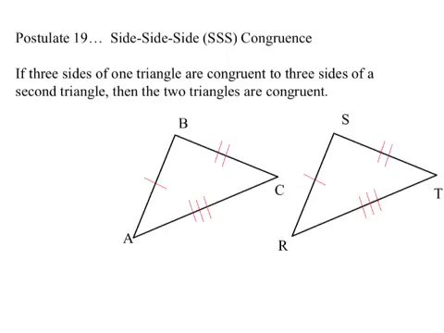Okay, we're in section 4.4 now. A new postulate. Postulate 19, the side-side-side congruence postulate. You can actually abbreviate this one just by saying SSS. So this one says, if three sides of one triangle are congruent to three sides of a second triangle, then the two triangles are congruent. We're trying to simplify and prove that pieces are congruent with less information. So today we're just going to say side-side-side.